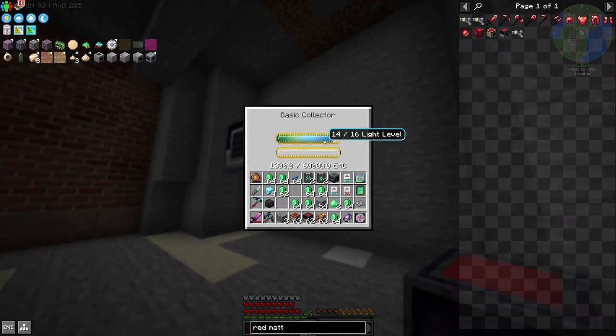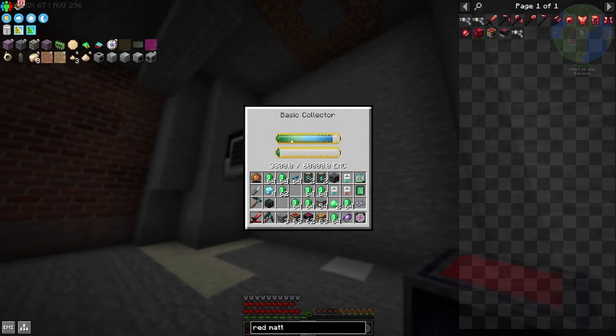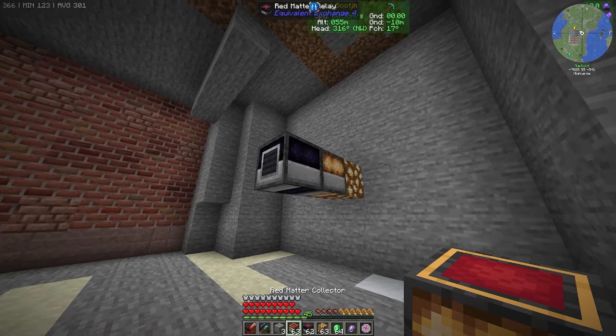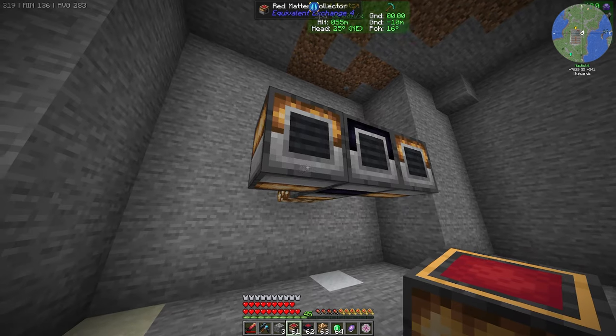And as you see, this guy's collecting at 16 light level. It'll slowly import into the red matter relay. But yeah, this guy collects and doesn't actually export fast enough, which I will never understand why this doesn't process at the same speed. Also, flowing water. Let's turn you off. It's quite annoying.